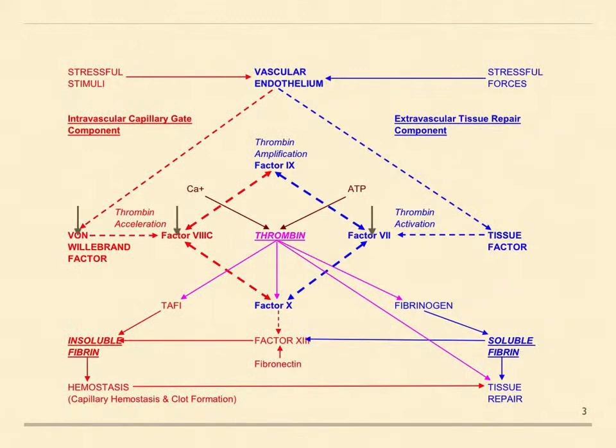Factors 7, 8C, 9, and 10 are all produced by the liver and released continuously into the blood. Factors 9 and 10 have long half-lives so that their blood levels do not fluctuate. Factors 7 and 8C are extremely labile and must be stabilized respectively by tissue factor and von Willebrand factor in order to exert their enzymatic effects. Thus, fluctuating exposure to tissue factor to factor 7 and von Willebrand factor to factor 8C alters the interaction to govern the generation of thrombin, soluble fibrin, and insoluble fibrin.